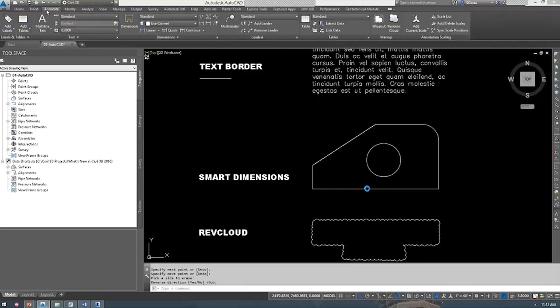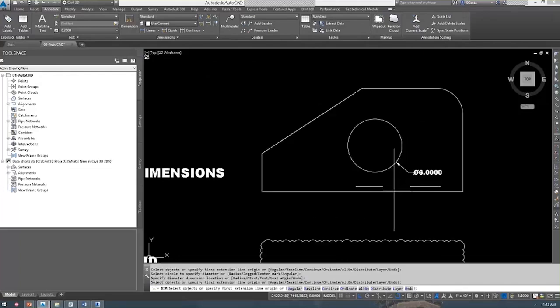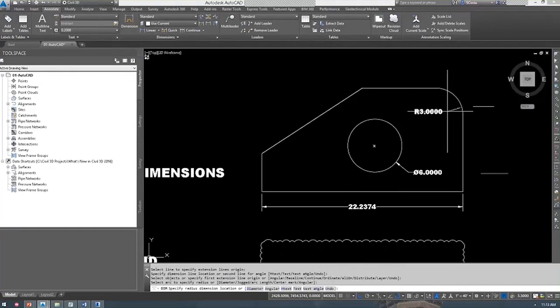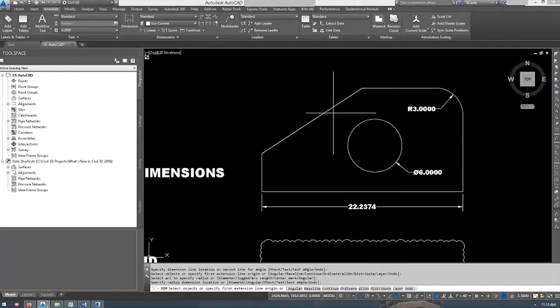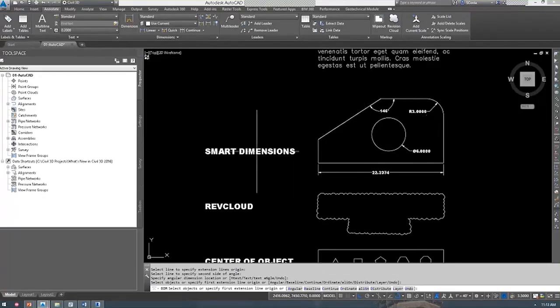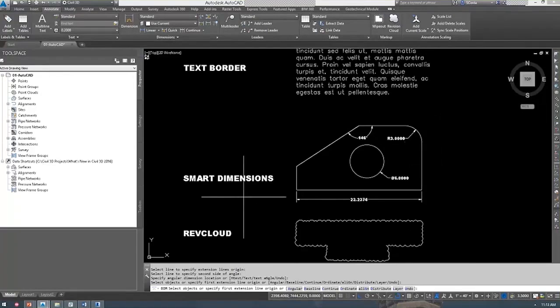Also new to AutoCAD 2016, as it applies to Civil 3D as well, is the Smart Dimension tool. By launching the Smart Dimension tool, I can just dimension without having to choose the type of dimension that I want. So I can drop in radii, centers, arc lengths, and even angles very rapidly. All right, so definitely get used to using that tool. It'll let you go through and do some of the monotonous work that dimensioning typically entails rather quickly.